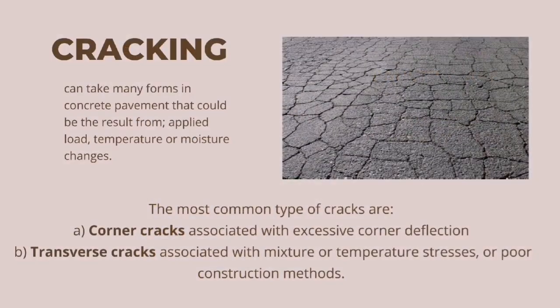So, cracking. Cracking can take many forms in concrete pavement that could be the result from applied load, temperature, or moisture changes. The most common types of cracks are corner cracks, which are associated with excessive corner deflection, and transverse cracks associated with moisture or temperature stresses or poor construction methods.